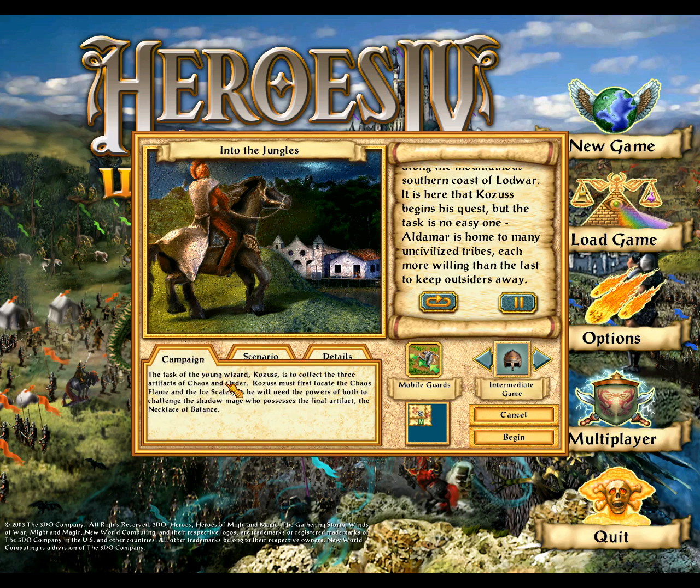Alright. The task of the young wizard Kozus is to collect the three artifacts of chaos and order. Kozus must first locate the Chaos Flame and the Ice Scales. Wow, Ice Scales, really? As he will need the powers of both to challenge the Shadow Mage who possesses the final artifact, the Necklace of Balance. Okay. Travel to the jungles of Aldemar and seek the Chaos Oracle, as he alone is rumored to know the location of the Flame of Chaos.